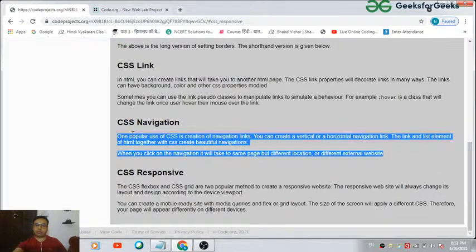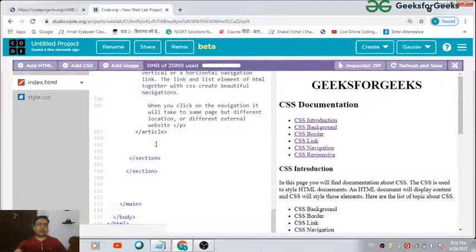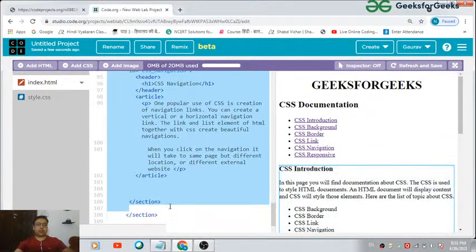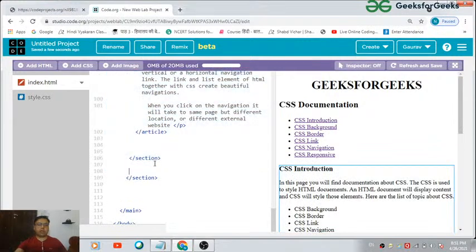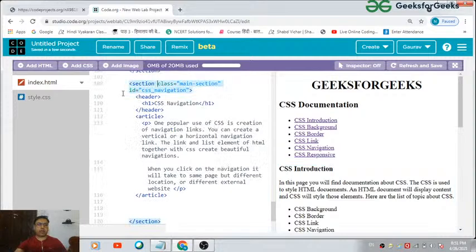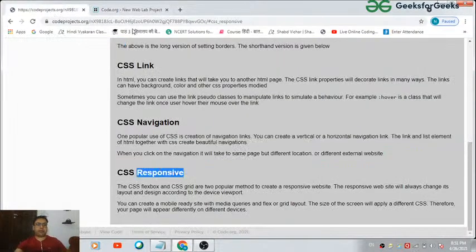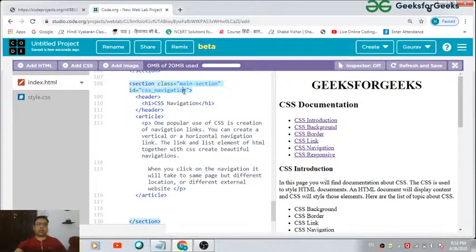Now the only section which I am left with is this CSS responsive. Let's now define the code for this CSS responsive section. So for that we can repeat the same steps. So I'm copying this whole section and placing it right below this code I just copied. Now we need to replace the name of the ID from CSS Navigation.